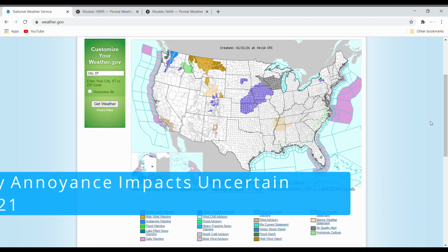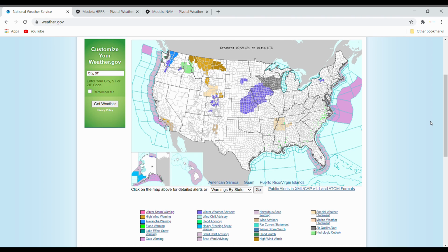Today we are talking about this little annoyance that will be moving through the northern plains, the Great Lakes, and the Northeast throughout the next day and a half-ish. So let's take a look at two different scenarios that this storm could take: one scenario being the more snow scenario for the I-95 corridor, and the second scenario being more rain on the I-95 corridor. The rest of this storm is pretty much set. That's the only difference here, is that the I-95 corridor will see either some snow or some rain. So let's take a look at that.